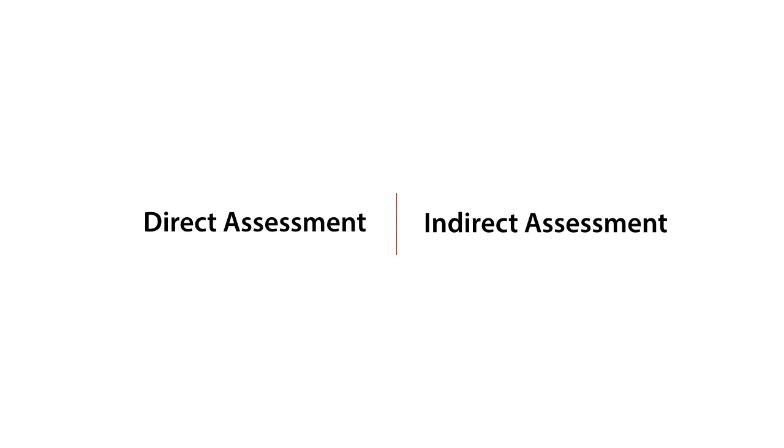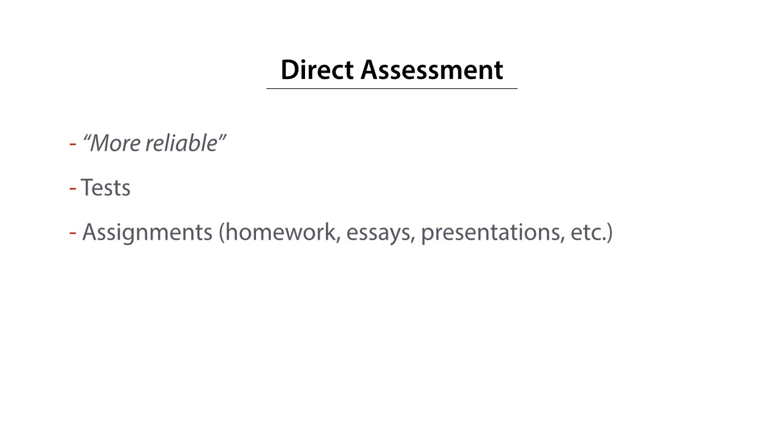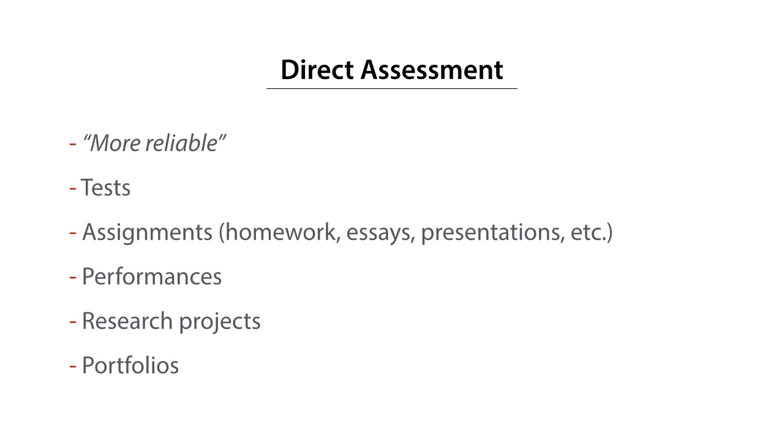So when we look at these two types of assessment, direct assessment and indirect assessment side by side, a lot of people say that they prefer direct assessments because they're more reliable. It's really true. If you want to figure out how fast somebody can run, the clock is the best measure of that. And in terms of a course, the types of tools we have that are direct are tests and assignments and presentations, essays, performances, research projects where students actually do things and you look at the products that they created, portfolios where they put it all in one place. Those are all very direct, measurable things, but they're not the only way we can assess.